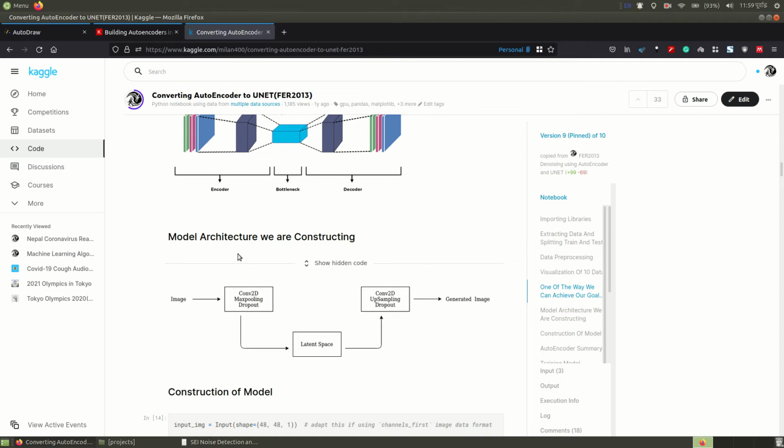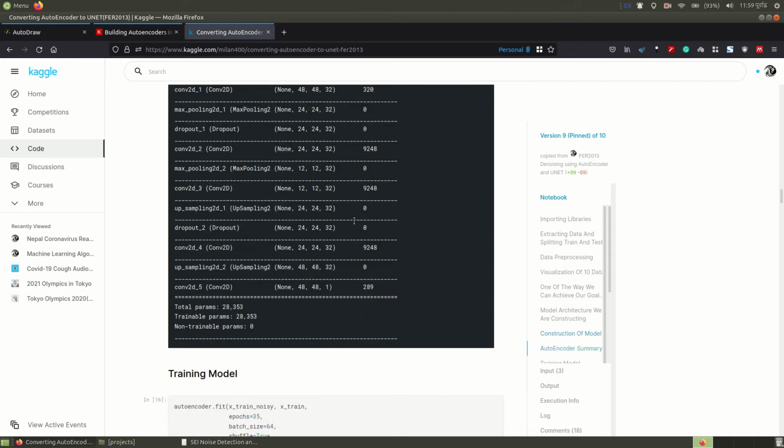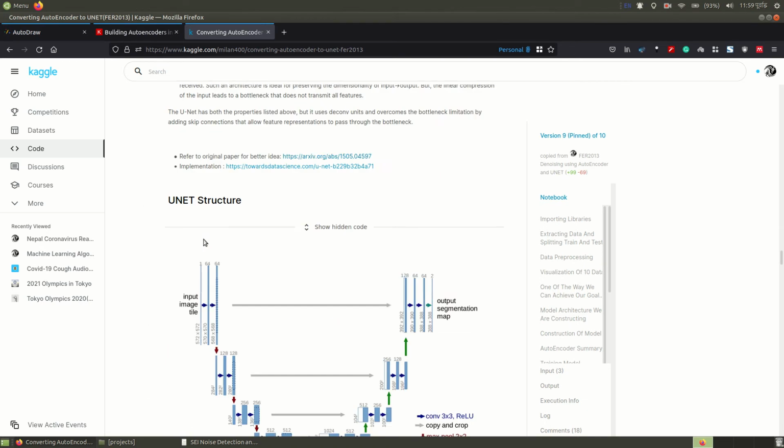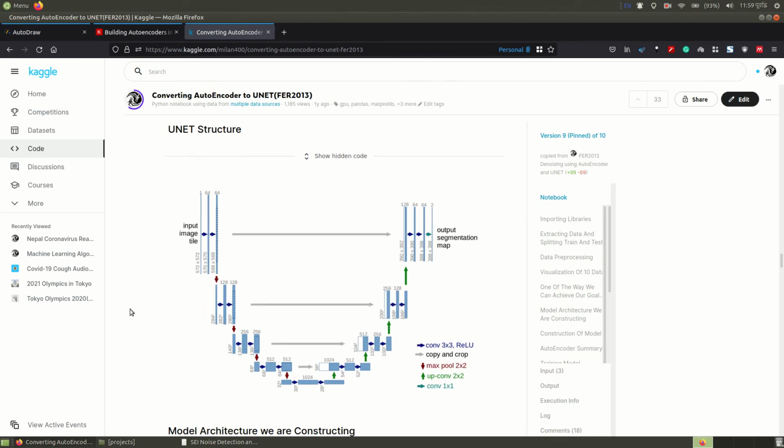But one of the flaws of this architecture is that if you use too many convolution blocks in the encoding layer, a lot of information is lost in the latent space, which results in images which are blurry or not quite accurate. Here you can see the input image when you add the noise, and at the end of the day we get a blurry image. But the U-Net resolves that issue by adding the skip connection.